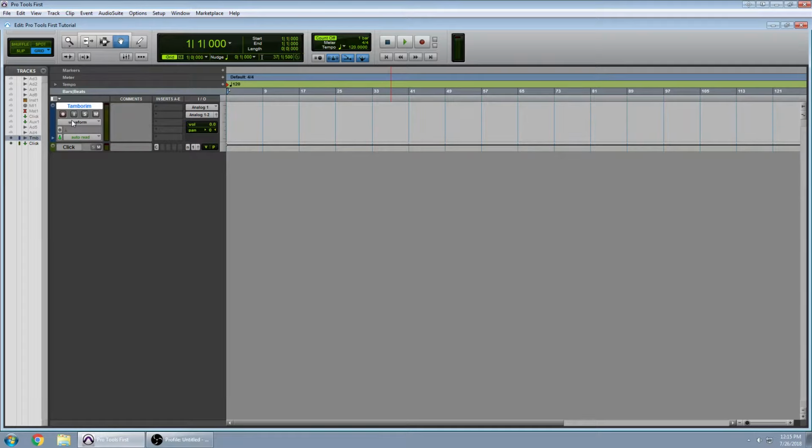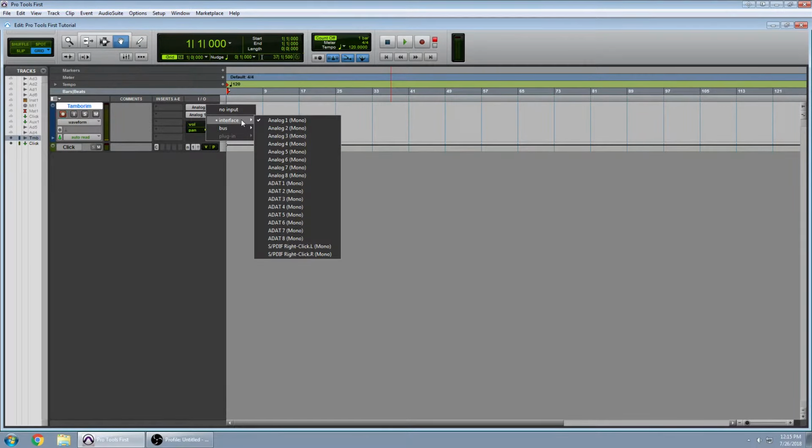You have some options for sounds when you play this instrument. The first thing we'll need to do is record enable it. The second thing we need to check is our interface. So depending on your interface, you'll have a number of inputs to select from. Maybe just one or two, but my O3 rack has 8, and then it has the ADAT and SPDIF. So I have my microphone plugged into analog 1.